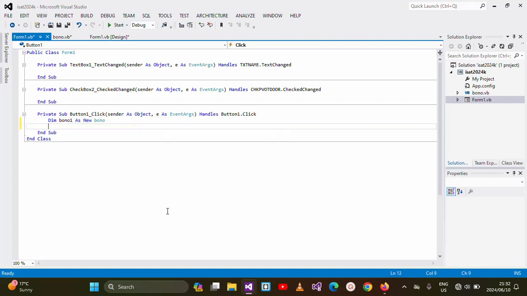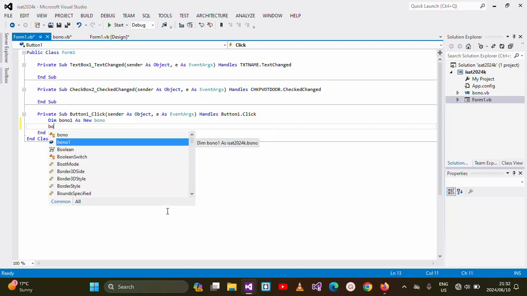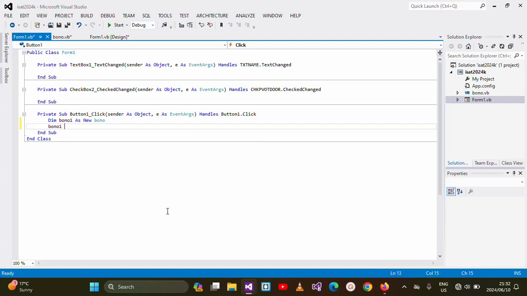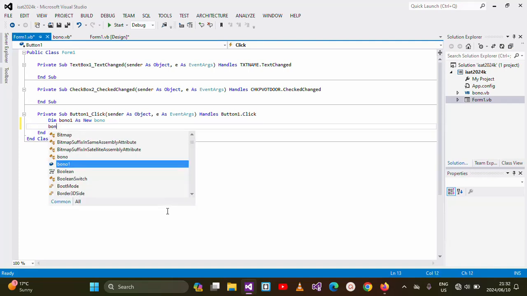Is that how I do it? Then Bono 1. Something is wrong here. We don't say Dim Bono 1 as new Bono. Dim Bono 1 as Bono. Yeah, Bono 1 as Bono.